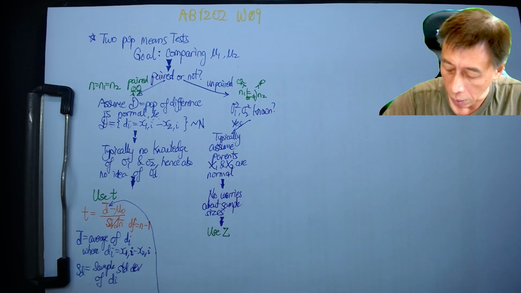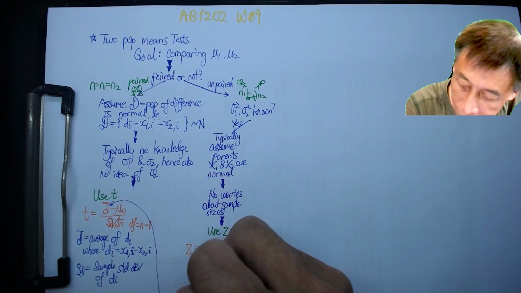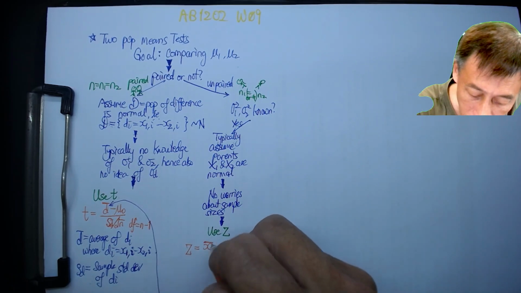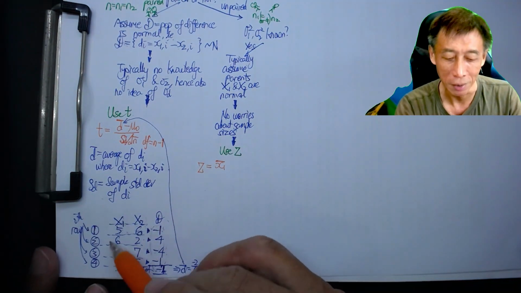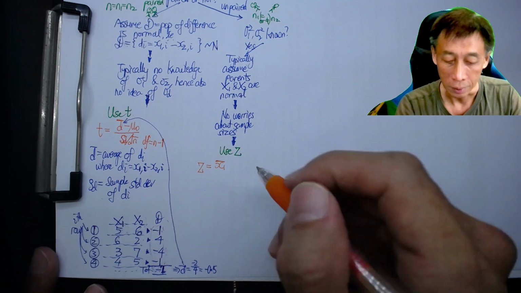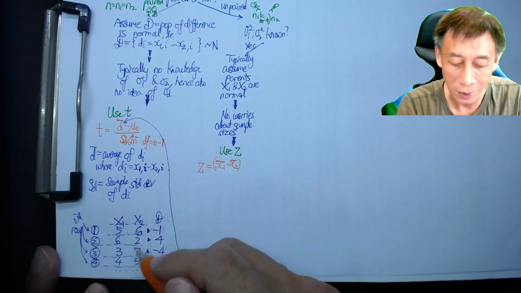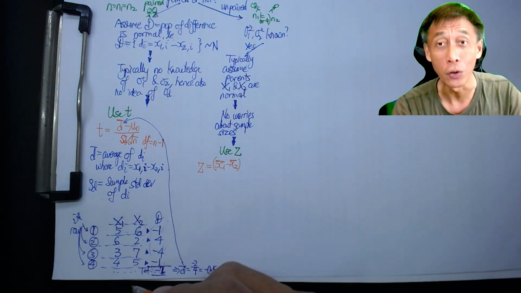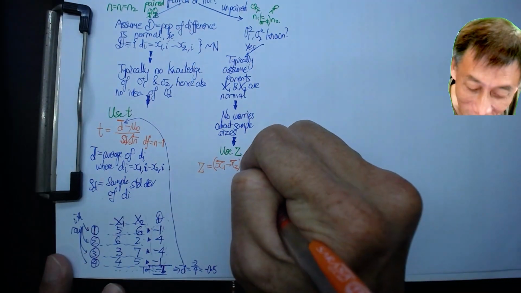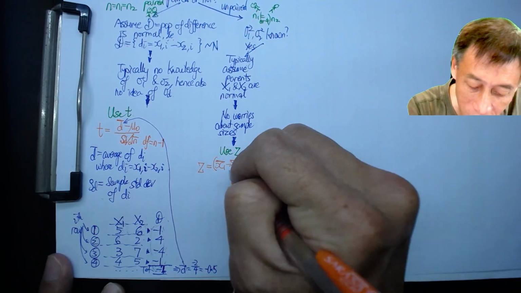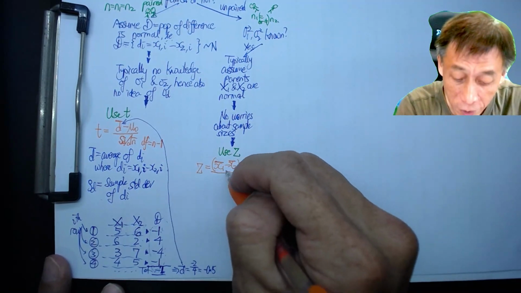When we do the Z distribution, our test statistic will look like x1 bar. We sample x1, we bar it, we find the mean itself, and don't care about x2. Then we minus x2 bar, same thing, we just look at the x2 column itself. It can be long or short, irrespective of x1, and you just bar it. You just find the mean minus the hypothesized mean difference over the standard error of the difference of the sampling distribution of sample means.